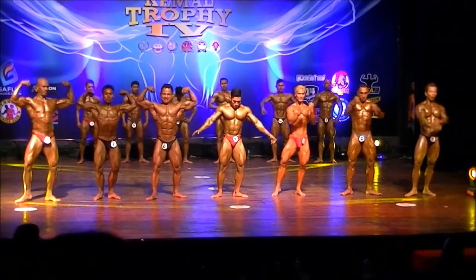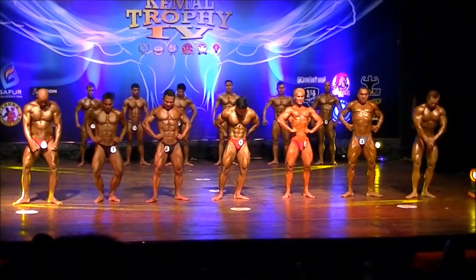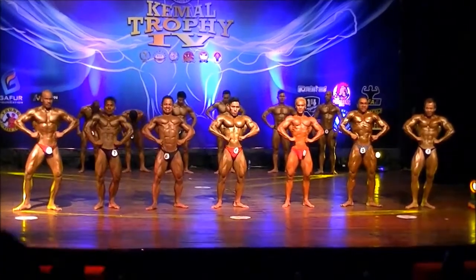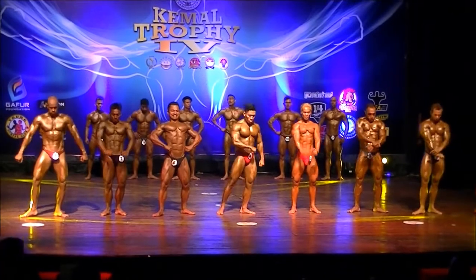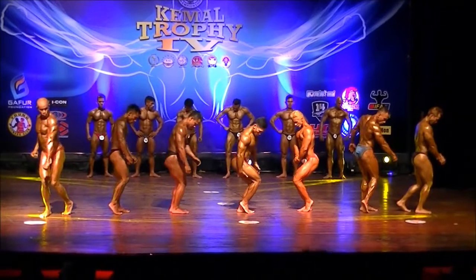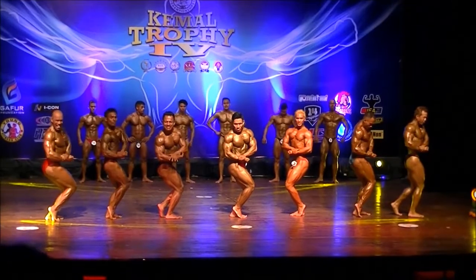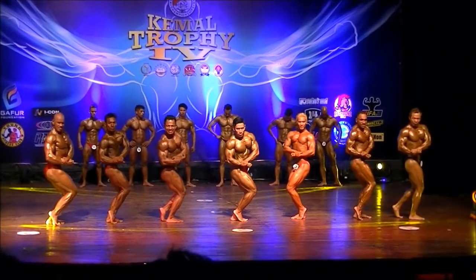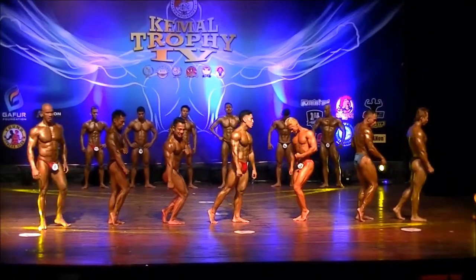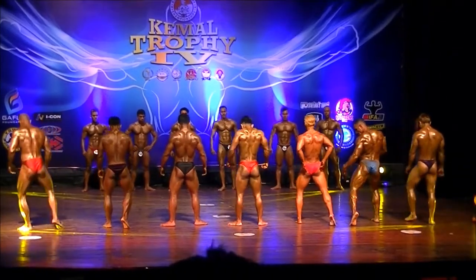And down. Front leg spread and up. And down. Turn to your side. Side chest. And flex. And down. Gentlemen, turn to your back, one leg to the rail, back, double bicep, and up.